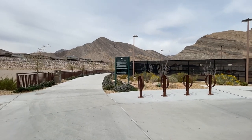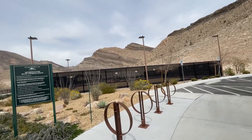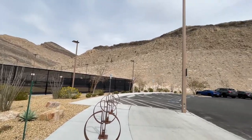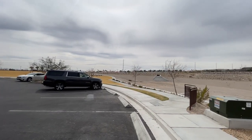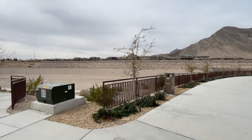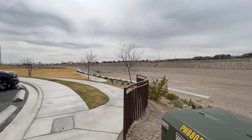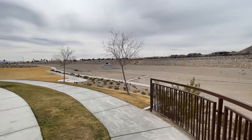Just made it to Reverence Park, and they have two lighted tennis courts here. It's a very nice park — just look at the mountain views. Reverence is situated in between the Spring Mountain Range. It's part of Summerlin West; people think it's part of Summerlin South, but it's not. The HOA for Summerlin West is $55 a month — it used to be $48 and they recently just increased it.